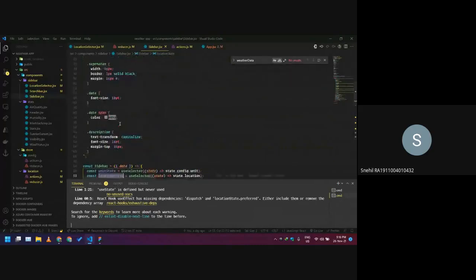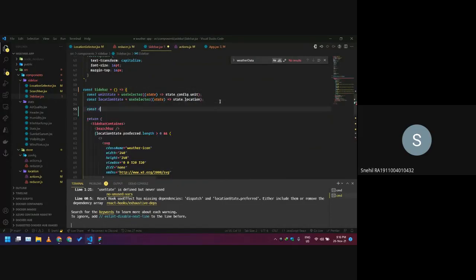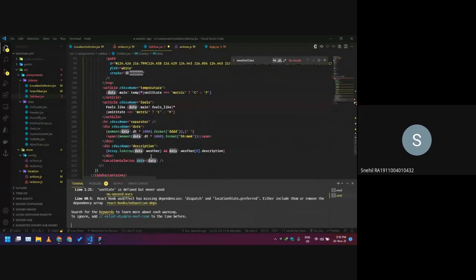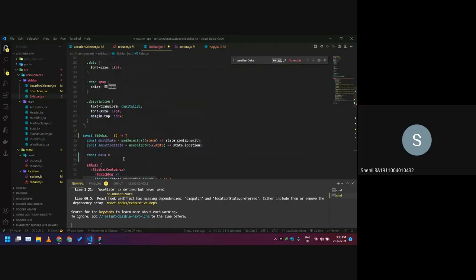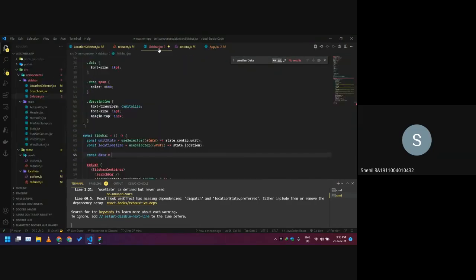So the weather data can be, instead of getting it from the props, what we can do is set the data over here, const data equals to... the data would be a complex object, right? And we already had optional chaining everywhere in place. So it should not be an issue if this thing is undefined at first, which it would be, because when the API call is going through for a new location, the data is not there. It only gets added after the first API call has gone through, right? I hope that makes sense.